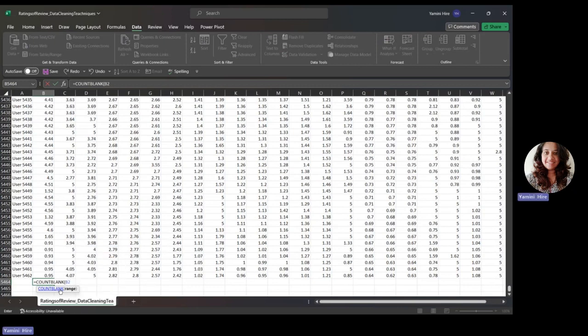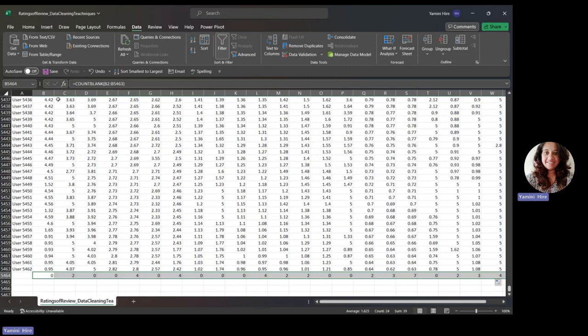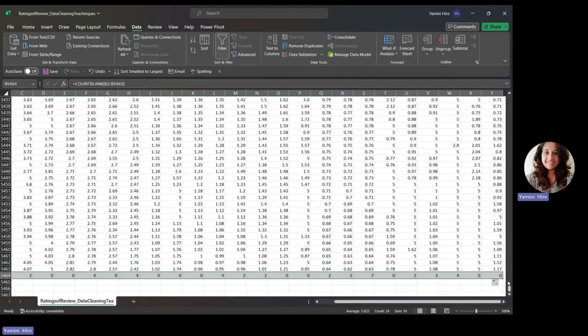So I'm selecting from B2 to B5463 as our last. Here there is no blank. So we will just drag this one and we'll see how many blanks are there. In this column, there are two blanks. In this one, 4, 4, 4, 2, 2, 2, 3, 7, 2, 3, 4, 4 like that. So you will get the number of blanks. You can calculate how many blanks are there.